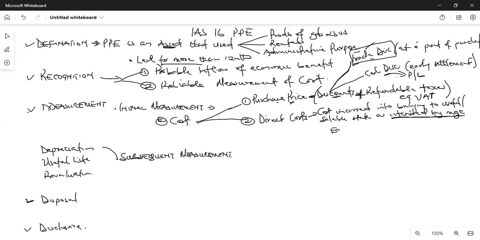So examples of direct asset cost are what we said, the professional expenses. I'm talking about the legal, the accountants, surveyors, engineers, all right, pre-testing costs, and all those things. Any cost that is so direct that if you don't incur it, the thing will not come to its useful state as intended by management. All right. So that is that.